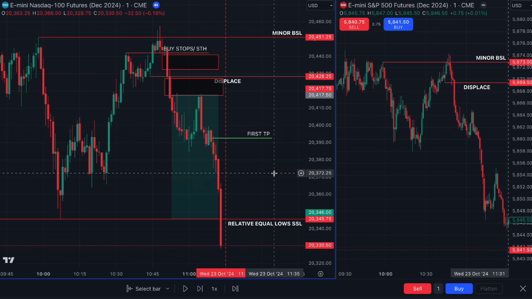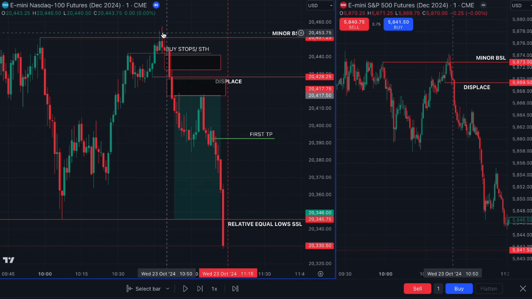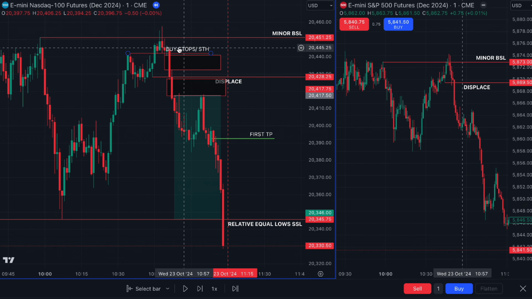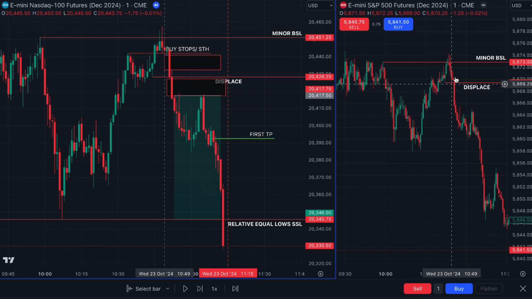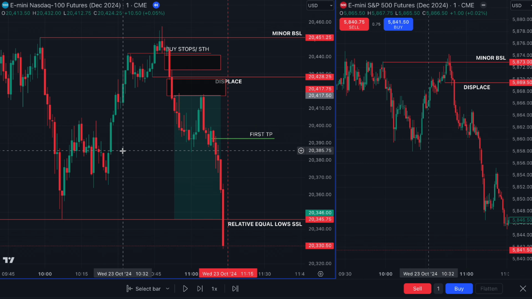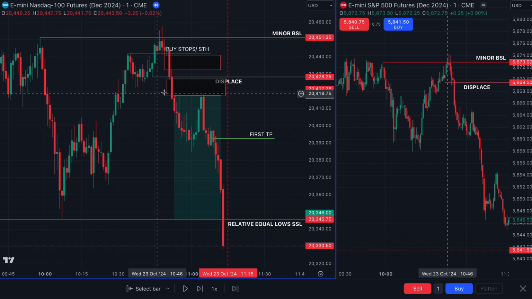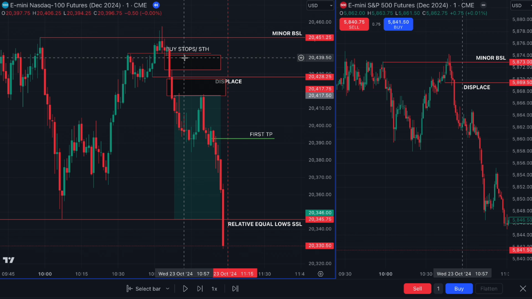But this is just a clear example of what we look for in price whilst approaching a macro. A clean sweep of a minor or major buy side liquidity, short-term high and buy stop swept, extremely sharp displacement lower for price between NQ and ES. Price came up, retraced back to this bearish gap. You could have entered off a breaker block, order block, etc. We entered off a tap on this bearish gap, offering us a valid stop placement of around 20 handles.